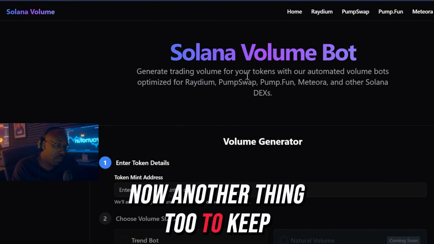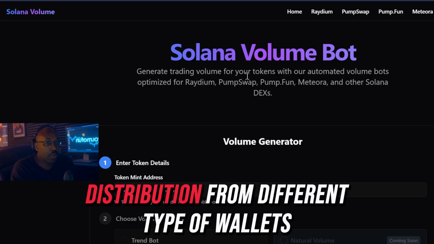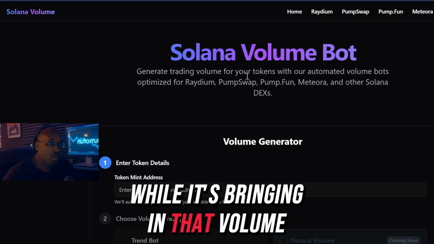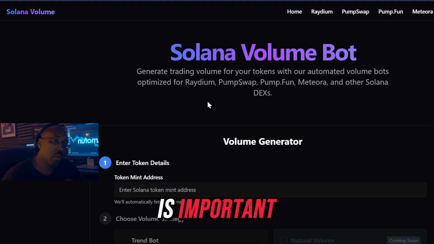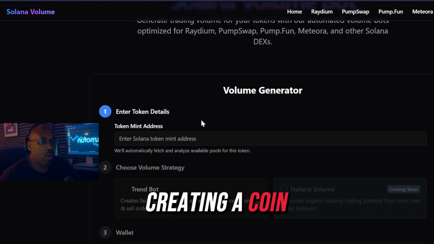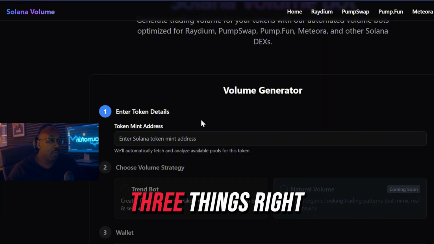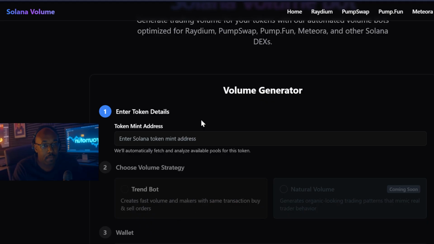Now, another thing to keep in mind, this bot will also do a couple of things such as adding fund distribution from different types of wallets while it's bringing in that volume. One of the main things that is important when you're in the process of creating a coin is, I personally say, three things that you need to focus on.